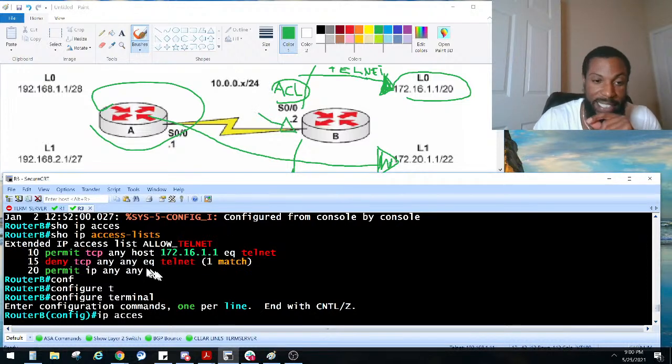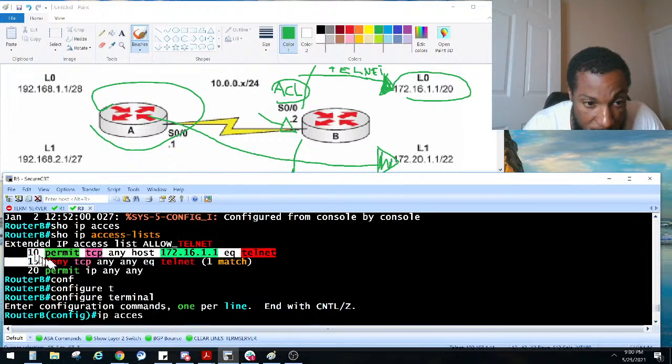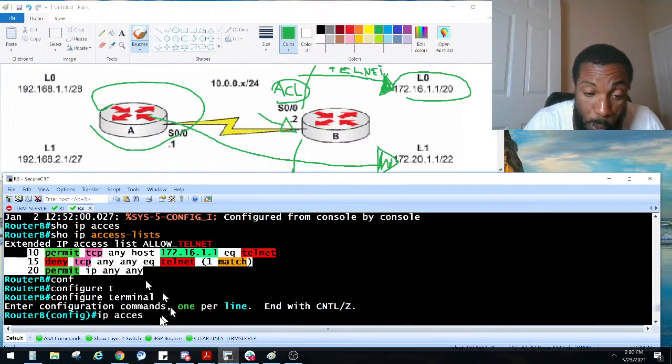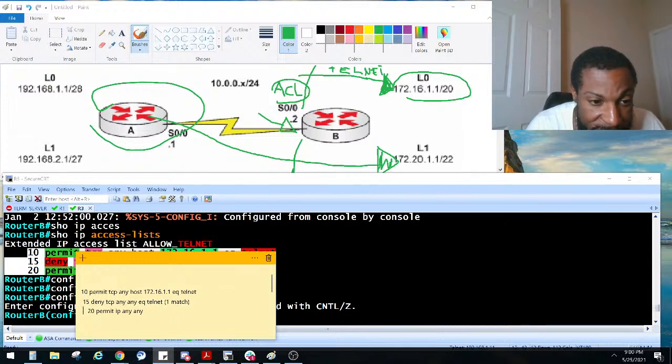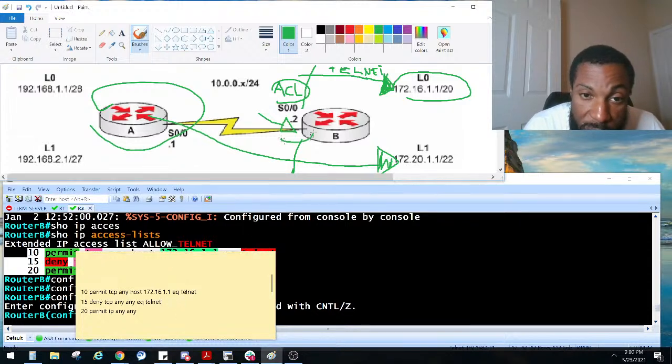So let's try this. I'm gonna put back what I did, because since all this was correct, this is good for me to learn here. So let's do this. I'm gonna fix all of this. We're gonna put all this back in, because all of this was correct. I didn't apply it on the... He applied it on the physical interface as opposed to the VTY lines, and I'll show y'all what I mean by that.